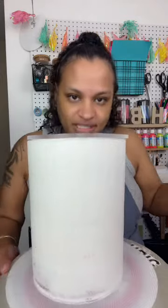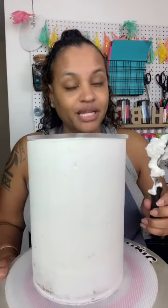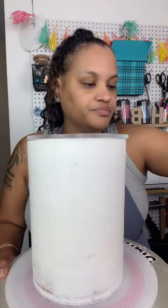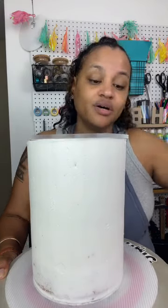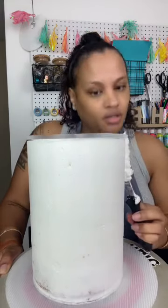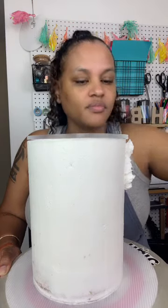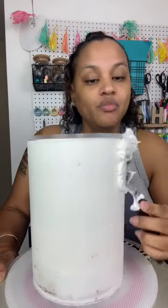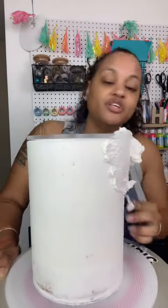So you can see how there's a little bit of a lip right there. That's because it's telling me that I need to add more buttercream. See what y'all made me do? Y'all like, oh, Jelena, make it straight. Like, we want to see clean edges. Okay, well, your girl's gonna have to go back and do a lot more. I was just trying to show y'all basics, but y'all are ready for the professional stuff.